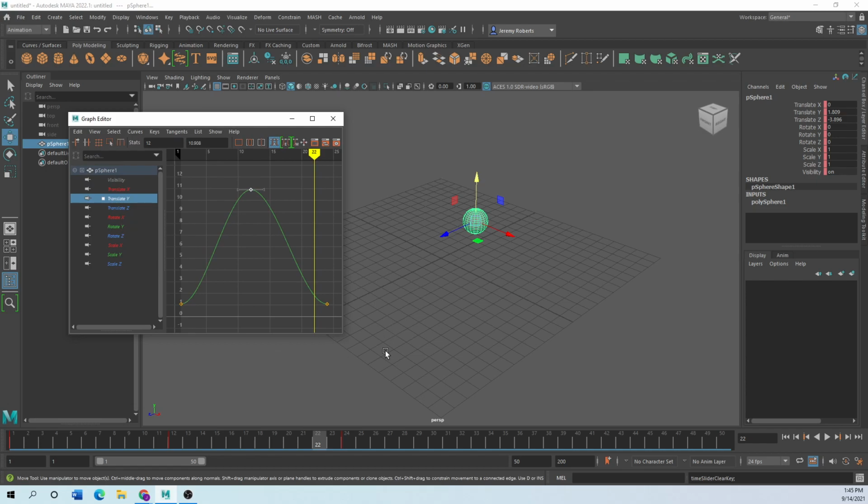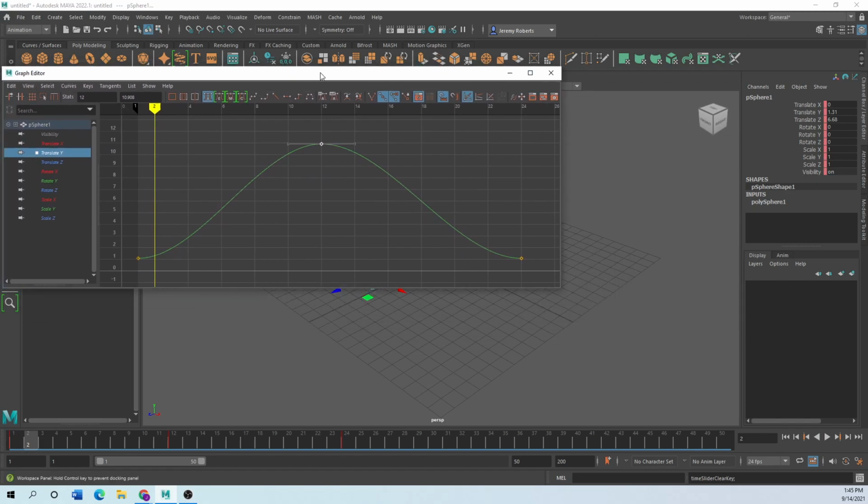So with this ball going up and down, like we did in the ball bouncing tutorials I have, there are a number of different, these are called tangents here, by the way. They have little Bezier handles on here. You can select them and move them a little bit like this.